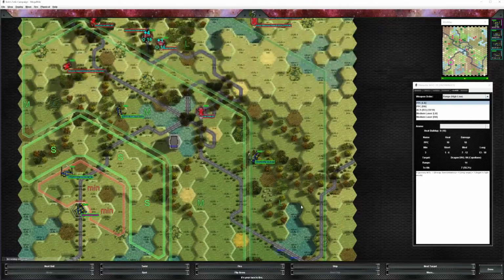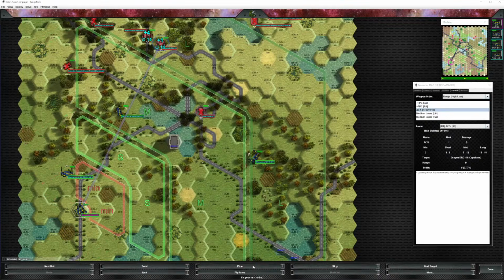Alright, so my turn to fire. If I shoot the dragon, I've got 58s to hit. That's pretty solid. I'm going to go for it. So we're going to fire both PPCs. Why is the autocannon only a 27? Oh, that's weird.